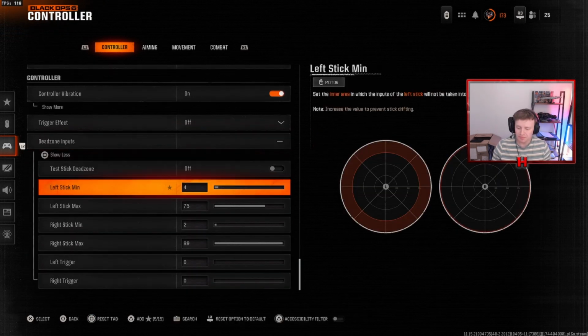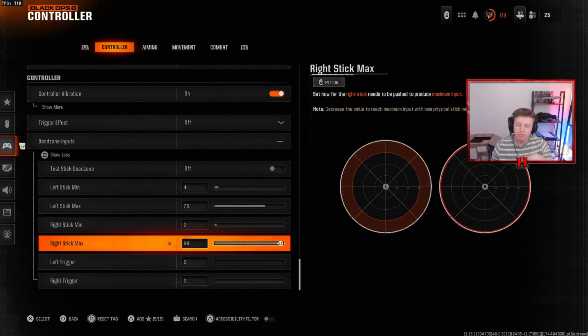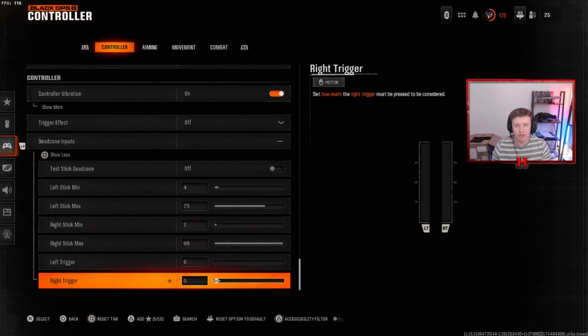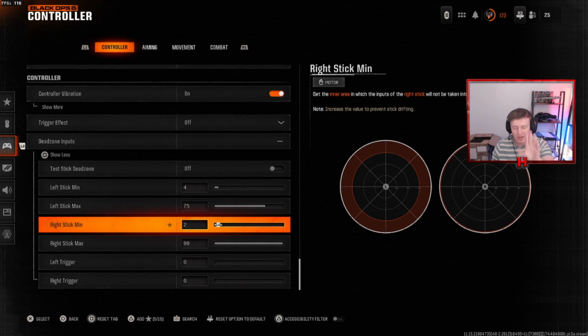Dead zone inputs. I'm going to go through things you probably do want to have on, absolutely. So 75 left stick max is a definite, 99 right stick max, definite, 0-0 right trigger and left trigger dead zones. And I'm going to tell you why. I'm going to get into the left stick minimum and right stick minimum in a second, so bear with.